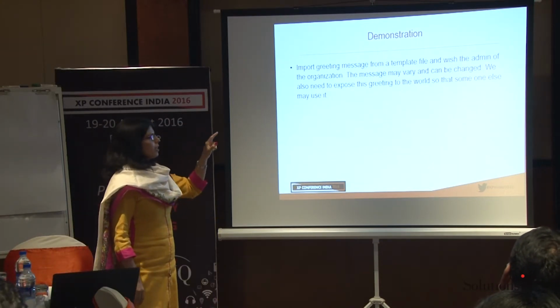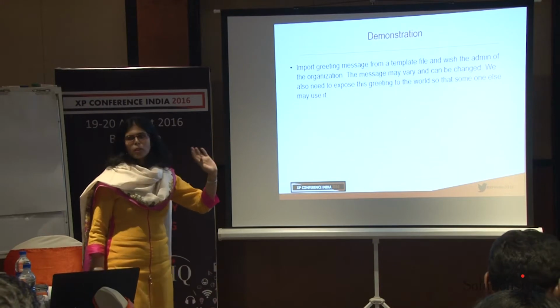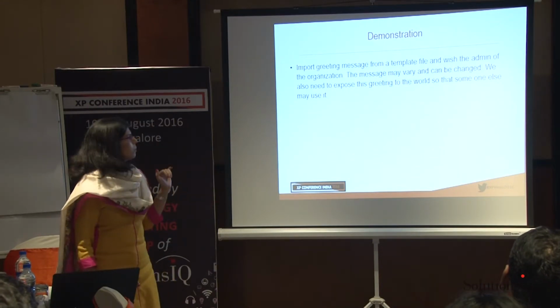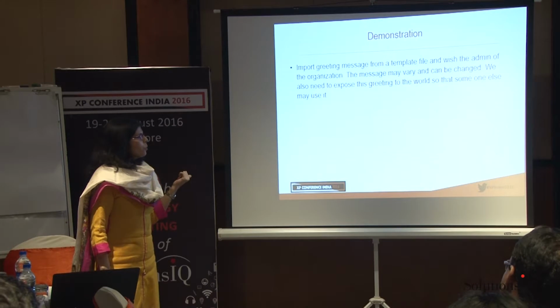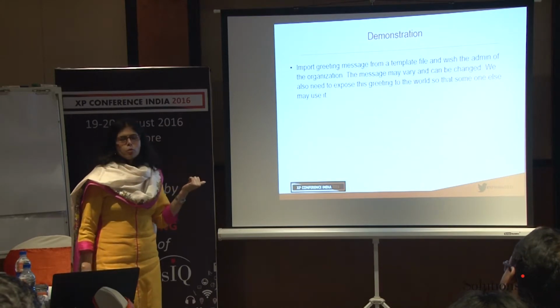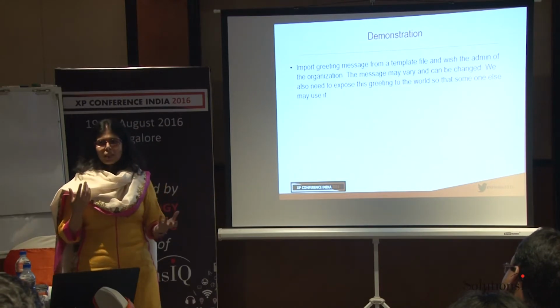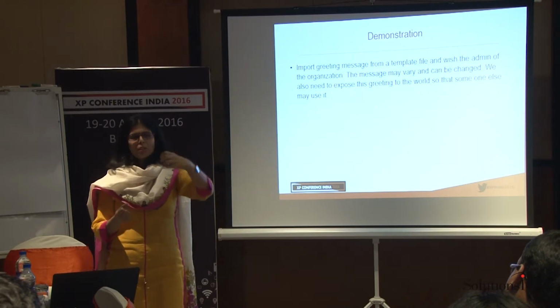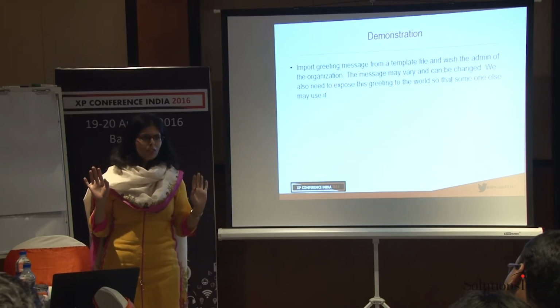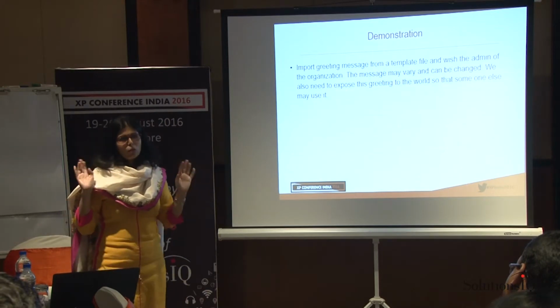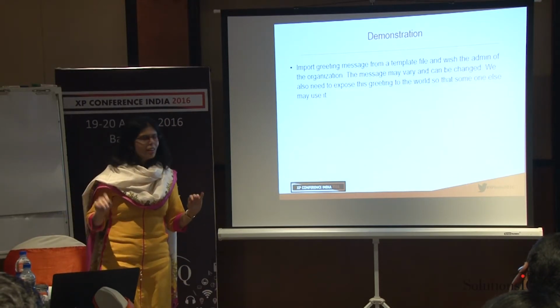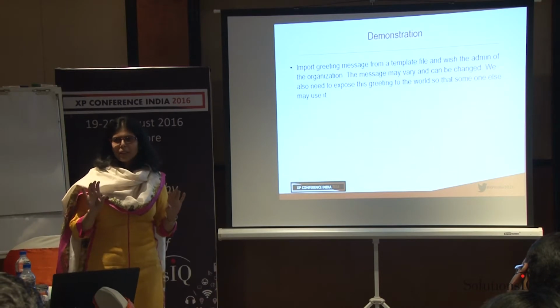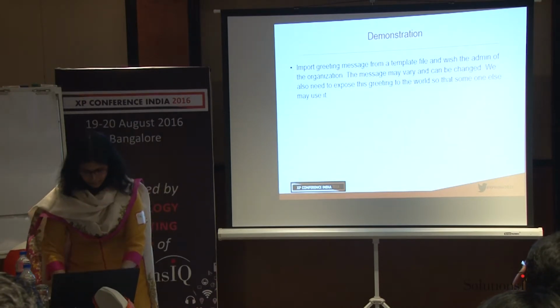Also, the message can be varied and changed, so you can go ahead and change this message whenever you want. We also need to expose this greeting to the world so that someone else may use it. For instance, I can expose this as an API so that an email messaging service can pick this greeting message and wish the admin. The admin is very adamant and very flamboyant. He wants wishes every time, everywhere. So this is a basic example that we'll take.